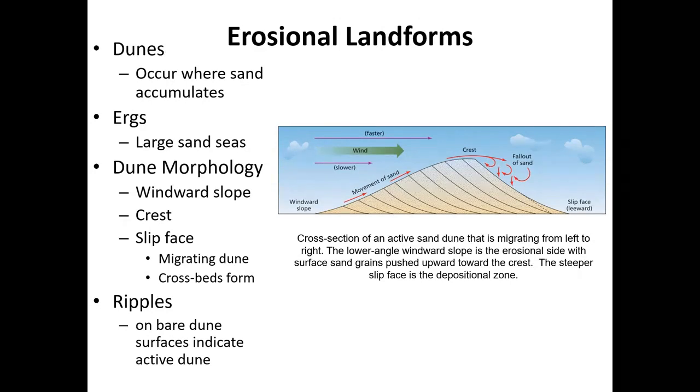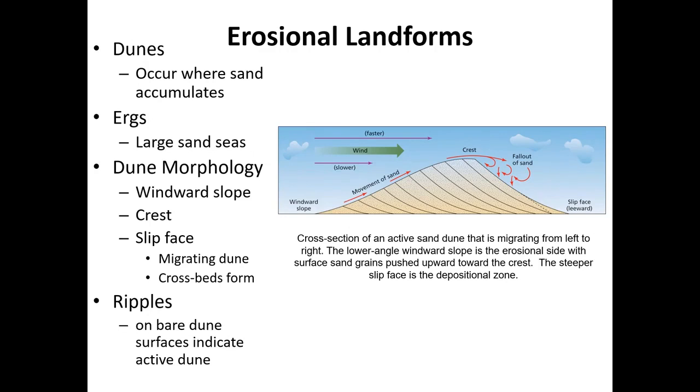And then the windward side is always more gently sloped than the leeward side, which is sharper. So the wind is a little slower low to the ground in this case, and then the wind speed is faster as you get higher up. And then this is sort of how dunes can move slowly over periods of time.